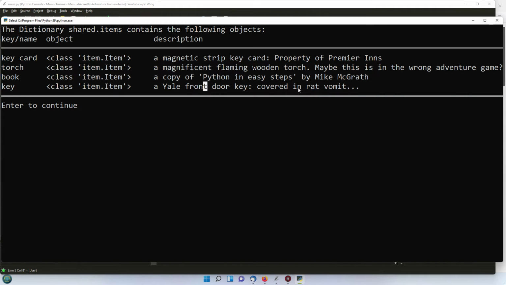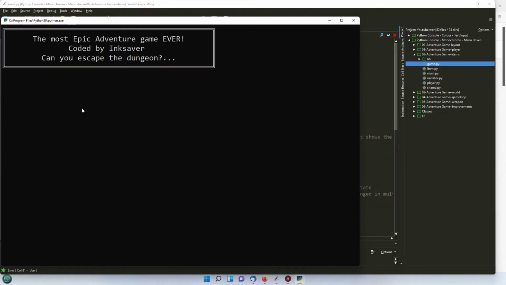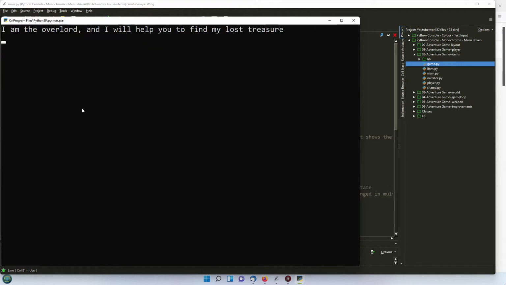When we add an enemy later on, the key will be contained inside the enemy, and when the enemy is killed, the key will be dropped. But obviously we haven't got that far just yet. So we're just creating these 4 items, and then press enter to continue. It resizes the console back to the normal size, and then from then on I think it runs pretty much as we did before. Let me just check.